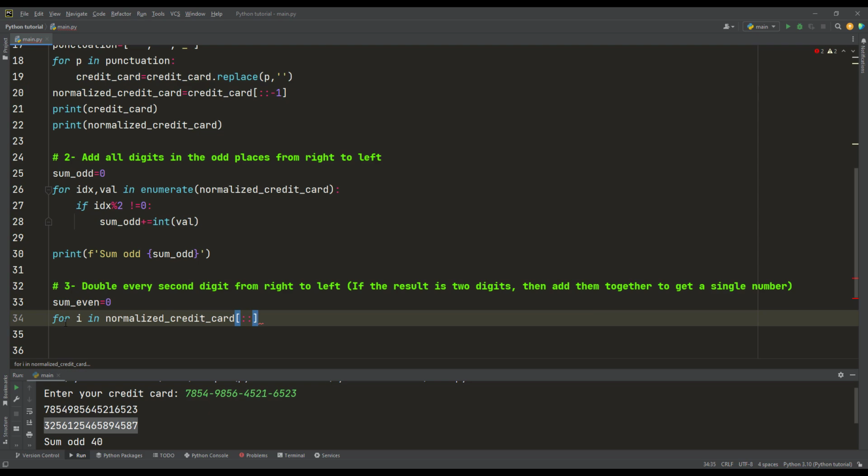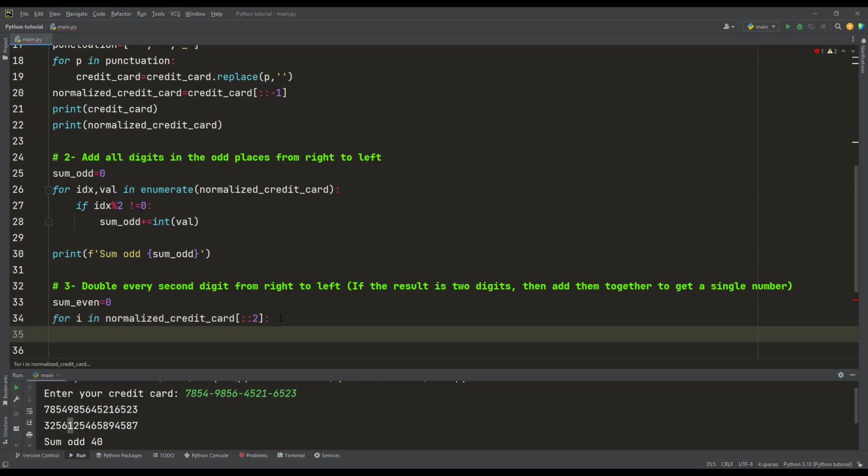Please return to the slicing and indexing of the string. I want to take every 2 elements, meaning that I want to take this 0, then I neglect 2, I take 5, I neglect 6, I take 1, and so on, until the end of this sequence.